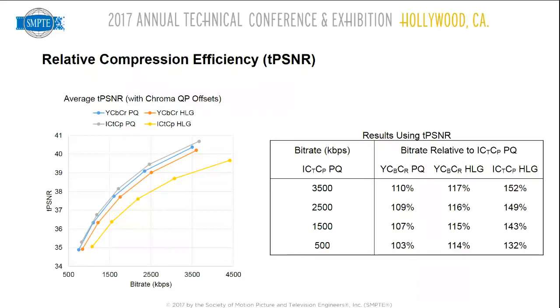But with TPSNR not being a fully fledged quality metric right now, just look at the trends, I think, is the most important thing. The ICtCp HLG tends to be the laggard here, and I'm not quite sure why that is. I'll show you another graph where that's not the case. In this case, if you had to pick one, ICtCp PQ is higher for this test content. Again, you have to look at lots of test content besides what I'm doing. So part of what I'm giving you today is data and recommendations, and part of it is a methodology that you can take home and start using yourself.